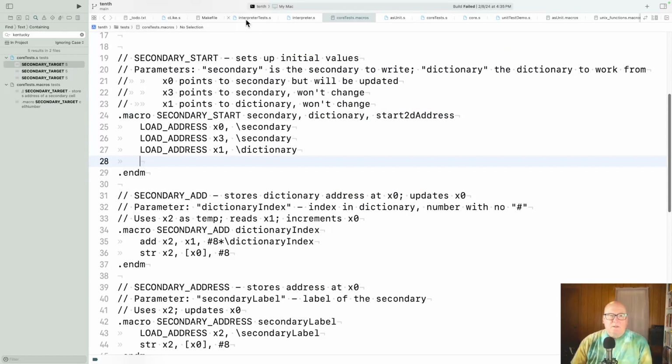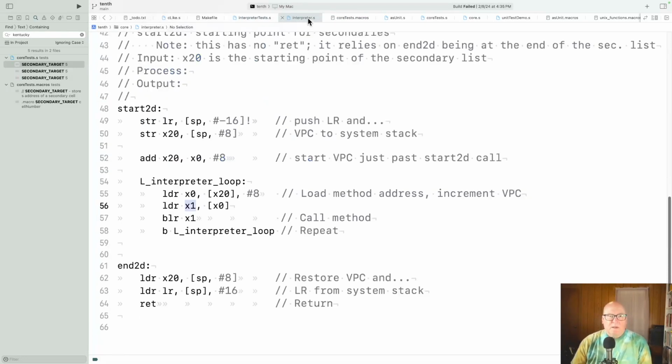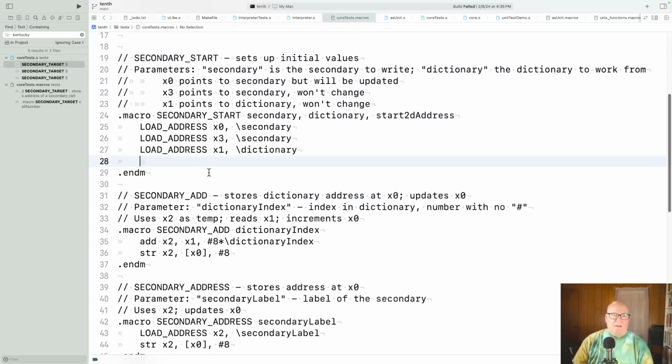So, assuming you've loaded up start2D with the start2D header with the address of start2D, then I'm going to copy that memory from there to our code. Okay, and this is all still test setup, so I don't know. In a way, we're testing our test setup as much as we are the code, so it's kind of weird.